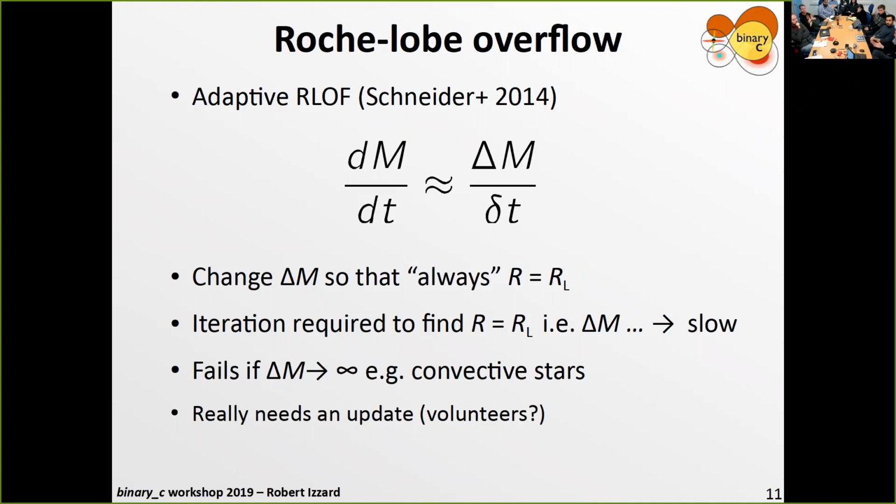Because if you remove mass from a convective star, it gets bigger, which is the opposite of what we want to find a solution. So in that case, things get a bit uncertain, and it's not clear quite what should happen. Maybe you should then limit it to the thermal rate. I don't know. So this worked in the paper we did with Fabian on main sequence mass transfer. And I think for main sequence stars, that's fine, because you expect them to shrink when you remove mass. When we were on the giant branch, we then switched to the other formula for this. So it's kind of a hybrid scheme in that regard.